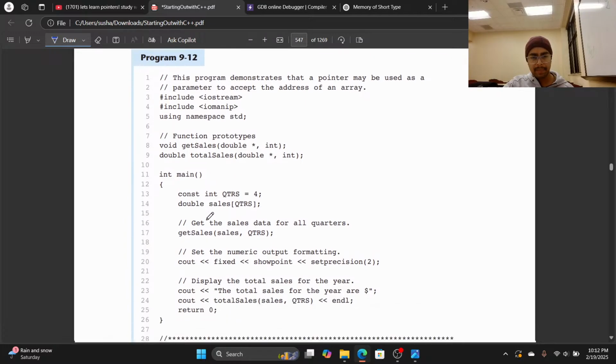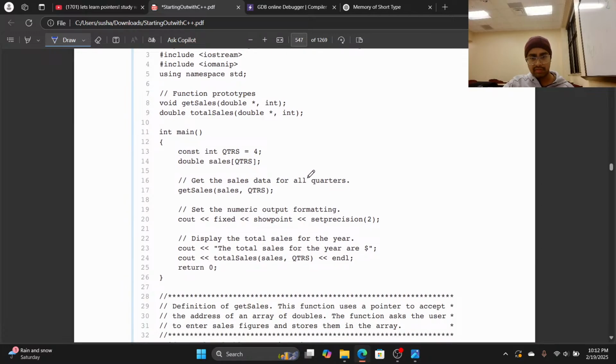QTRS is constant, and getSales gets sales data from all quarters, and sets the numeric output formatting, cout fixed showpoint.